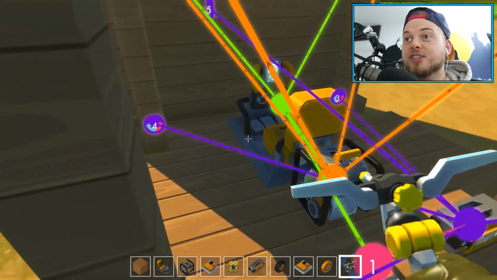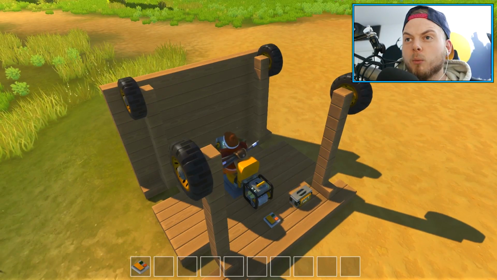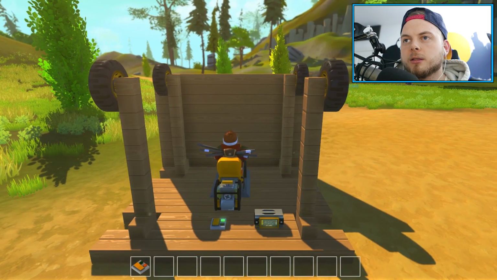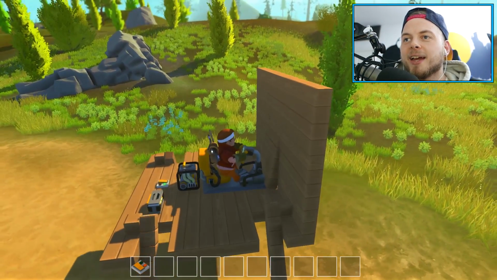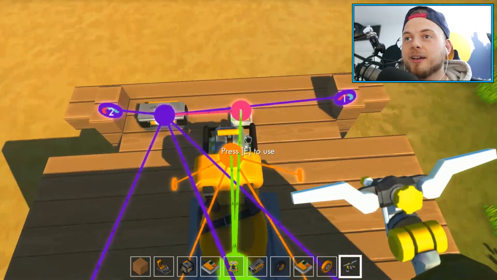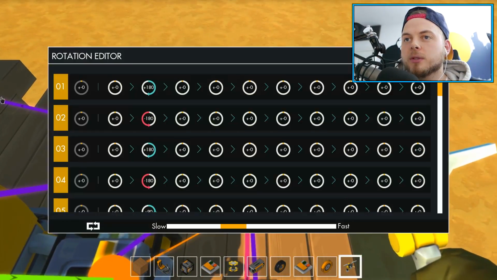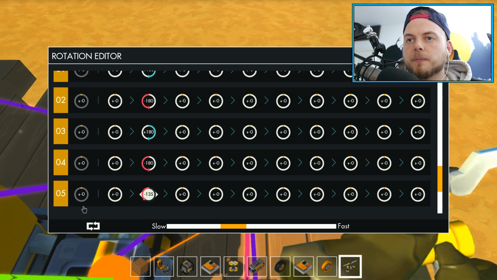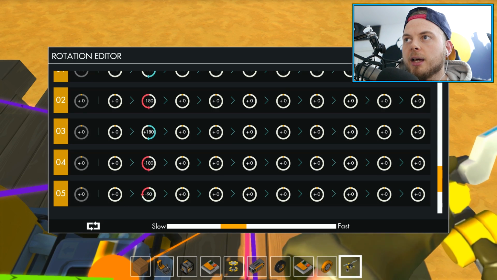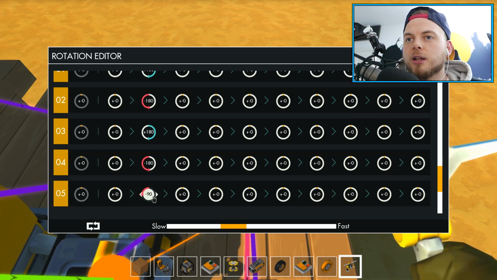Wait, should we get in the driver's seat and do it? Let's see if we do this. So if we hit 1... Is this going to work? It's turning the wrong way. It will work, though. It should work. Okay, so if we do this again, turn it the other way. Okay, turn it the way, Squid. Like that. Wait a minute.